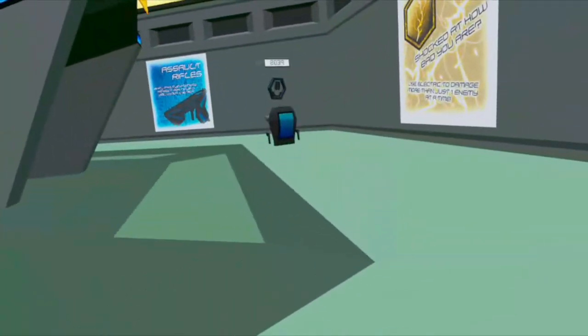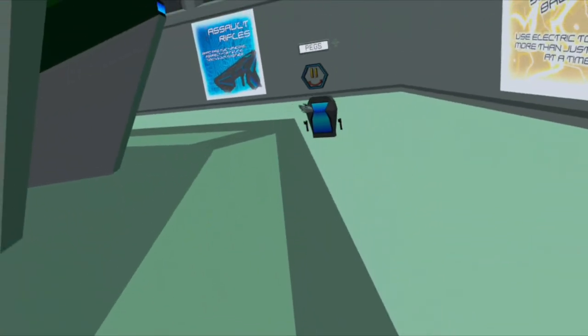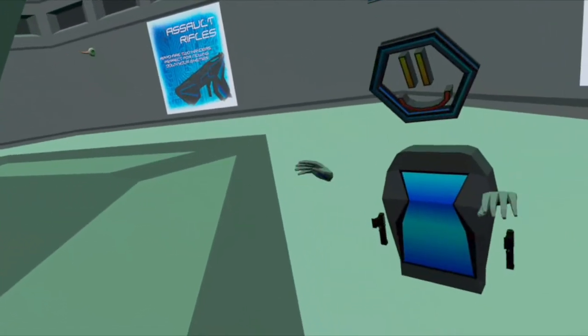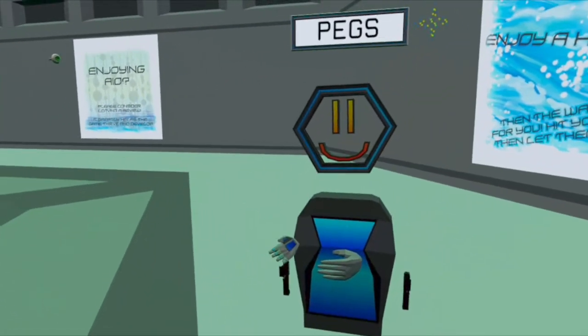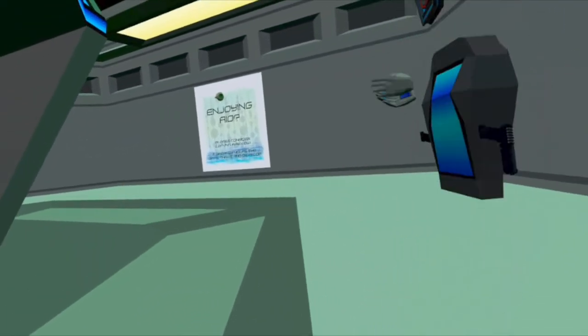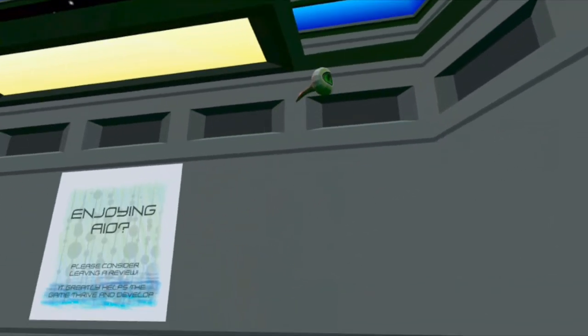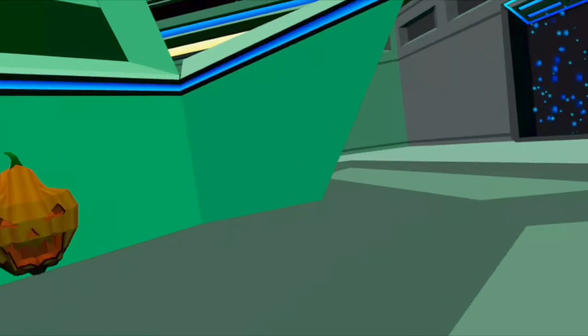A is jump, your left hand first button. You'll need that. Some of the mobs will drop AoEs that you'll need to jump over. Oh, look at the little eye going around. Added a few little touches for Halloween.